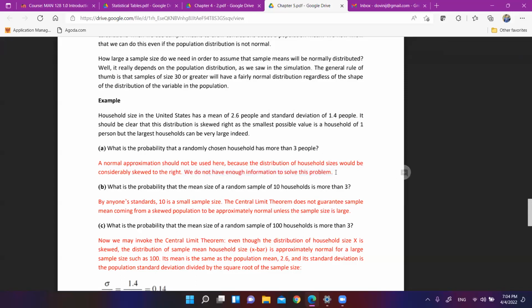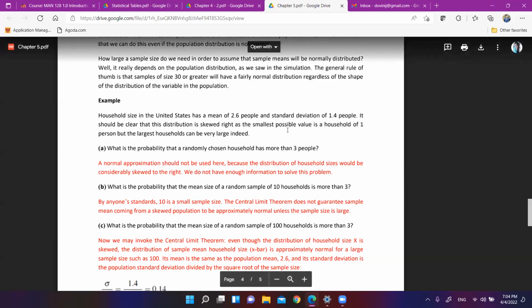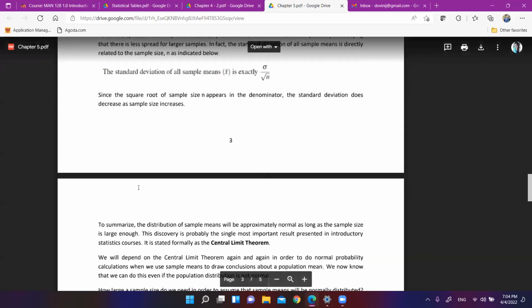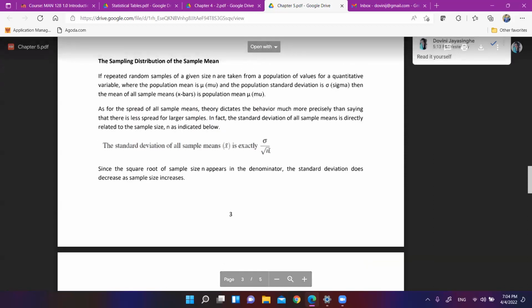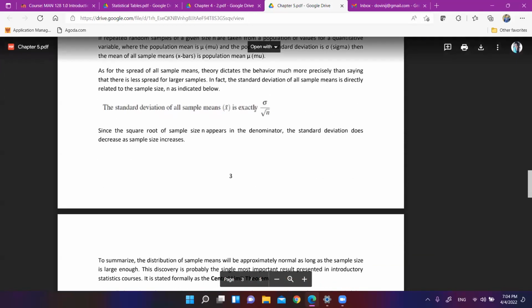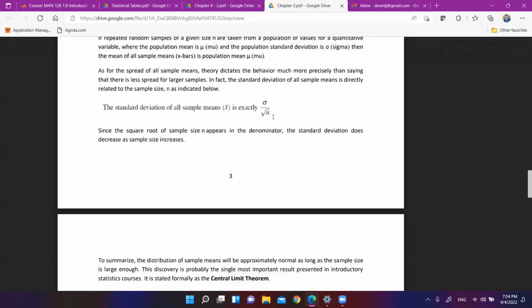We do not have the information. We do not know what the sample size is, right? We do not know how large a sample was taken. So we don't have any information. Large sample, small sample, we do not know anything. We do not know the sample size. So if we do not know sigma over root n, we cannot do anything. We do not know the distribution of x bar. We need to know mu, sigma, n, and the distribution of x bar, right?